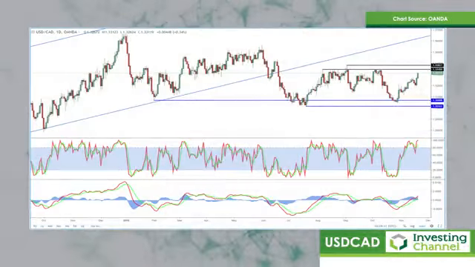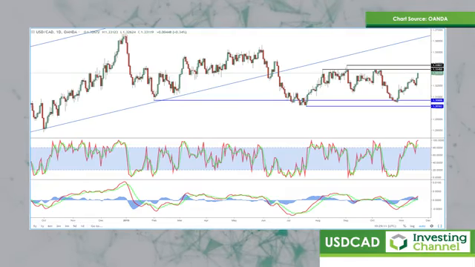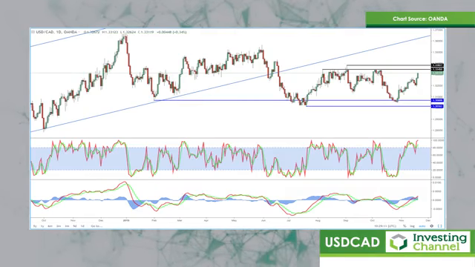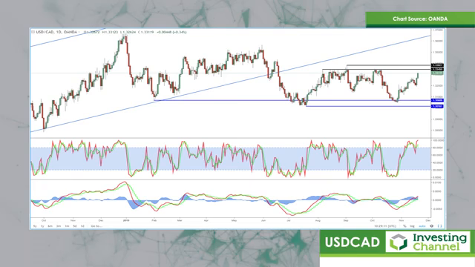The US dollar has been rising against the Canadian dollar in recent days, and it's now approaching a key area of resistance. The dollar CAD pair has actually been trending between 130 and 134 for quite some time now. The path to the downside has looked more vulnerable than that to the upside, but we have seen this pair pick up some upward momentum over the last few weeks.